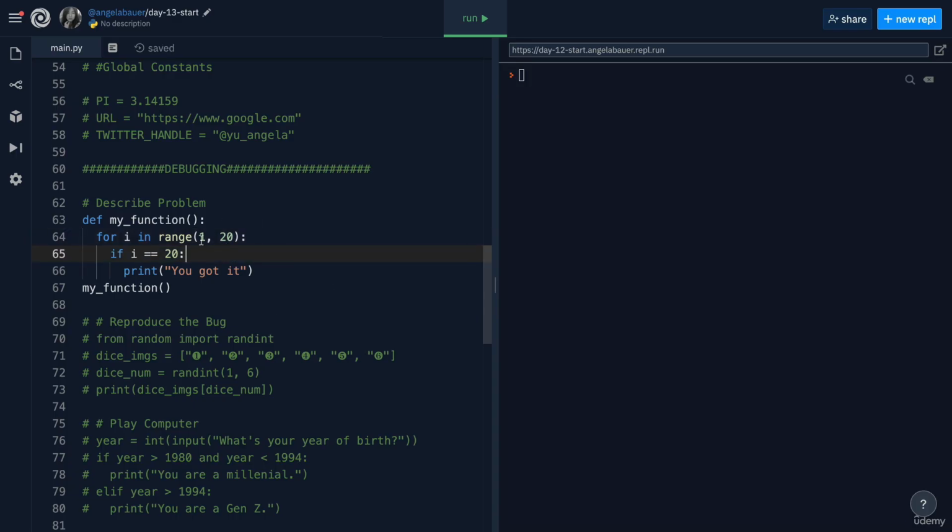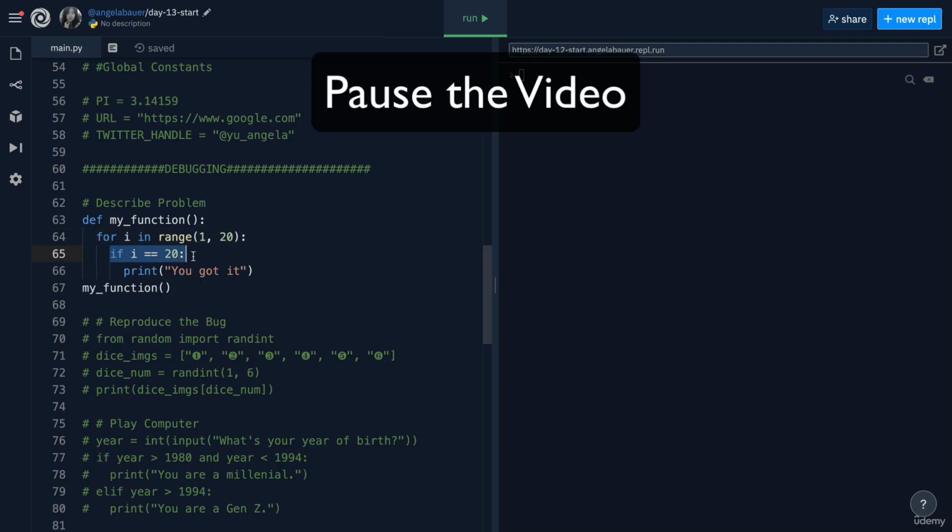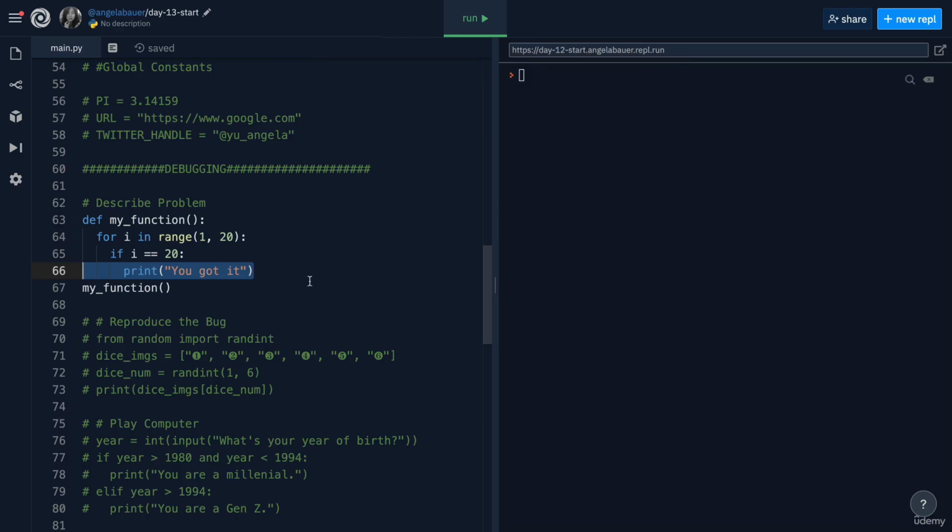The problem here is that i actually never reaches 20. So this assumption is completely false. Pause the video and see if you can fix the code so that this line actually gets printed. All right, so all we need to do is change this to 21 instead of 20. And now when we hit run, you can see it actually works and we managed to debug this problem.